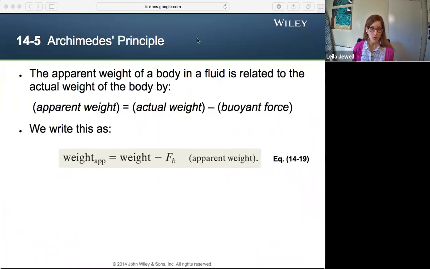All right, now one more idea is that of apparent weight. And apparent weight is something I actually like to think of with my dad. When I was a young girl, like maybe 8 years old, we were swimming together in a pool, and my dad started playing this game where it was like he couldn't swim anymore, and he would start to go under and be like, "Oh no, I need to save my dad." And so I would lift my dad up so that he was out of the water.